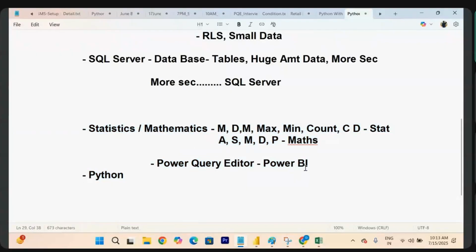Apart from this, there is one technology, Python. Here we call it Python in Power BI. Why is Python required here? Because whatever technology you want to learn nowadays, Python is becoming common. Apart from this, some of the dashboards we are going to build using AI also.